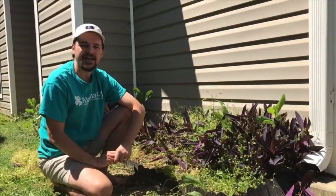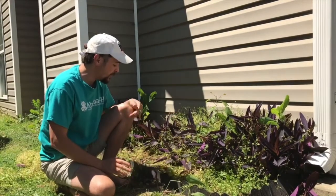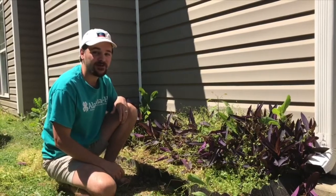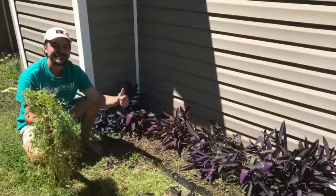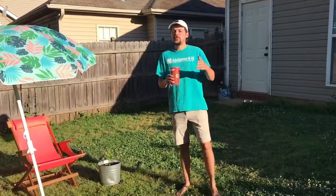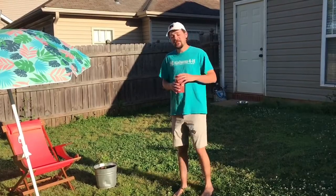Another way that I like to stay active outside with my plants is to do a little bit of weeding. We've got a beautiful planter here, and it's starting to get a little bit overgrown. Looks like I've got some work to do. It's important to remember, just finding a little bit of time to spend outside each day is healthy living.